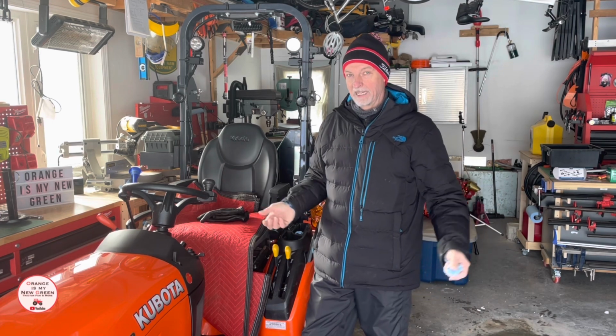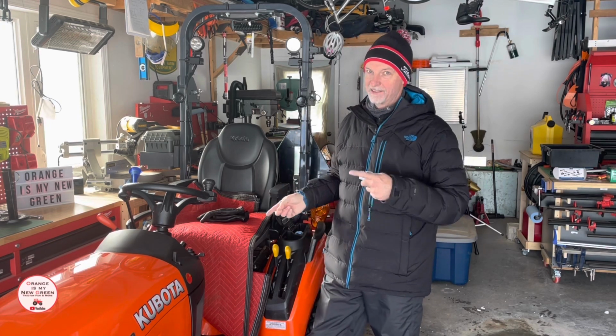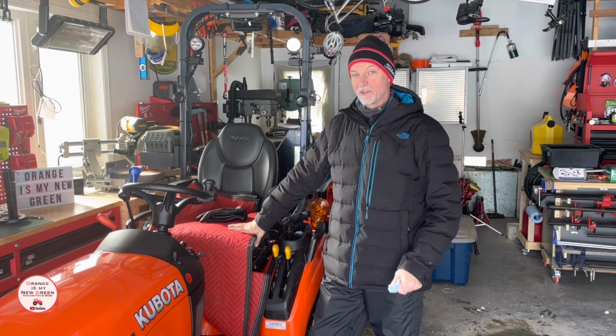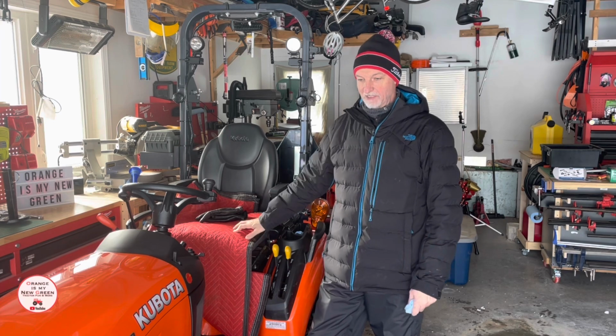Don't know if that's normal, because I don't see any leaky spots on the garage floor. So I don't know, does it evaporate? You tell me, guys. I'm not the expert on this tractor stuff. So let me know in the comments what you think. And yeah, so grease that, put some oil, and I think we're all set.